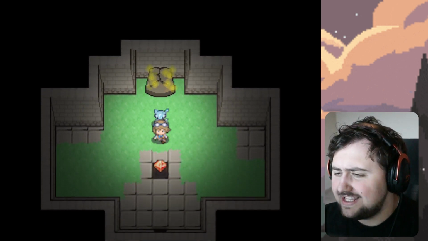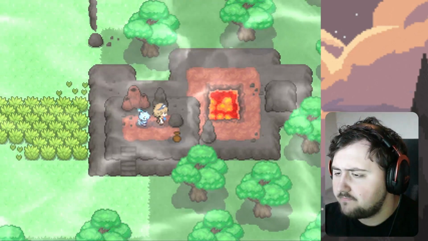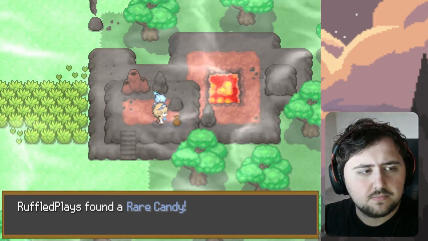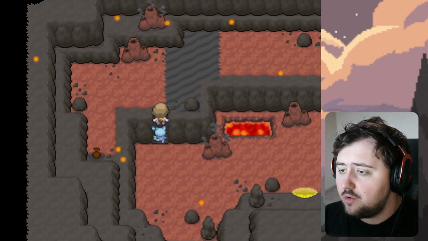So another diamond is going to be added into our inventory, which is perfect. So now we have, I think, about 6 of them in total. As we keep exploring, we find a rare candy, which is perfect, as we can just level up our Pokemon to make them stronger, and let's enter the Vulcan Mountain.